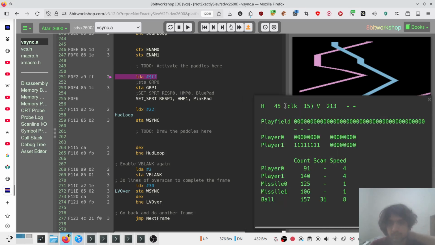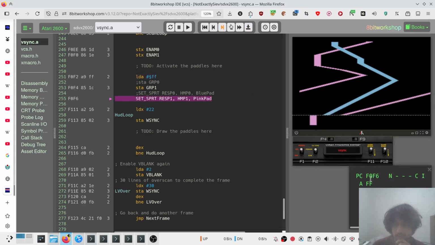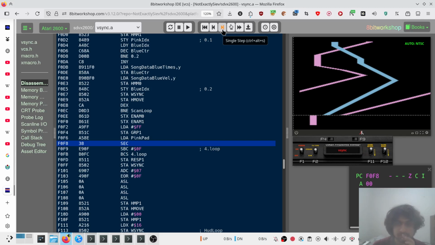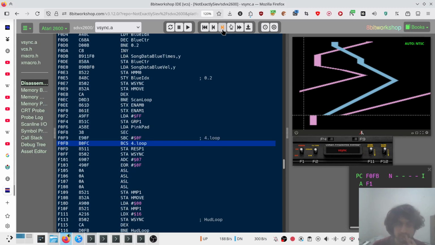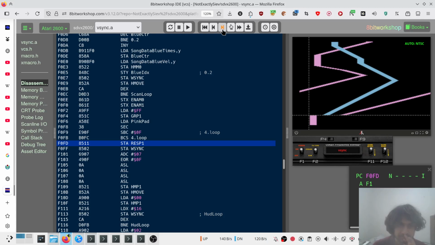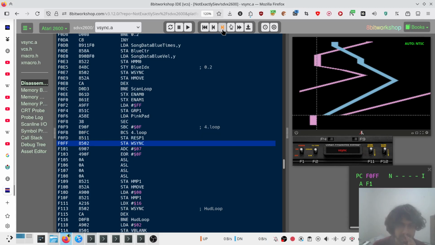TIA, we are, can't see shit. Okay, we get 0, subtract, carry is clear.